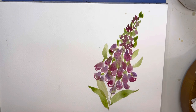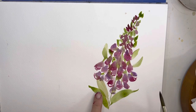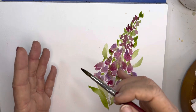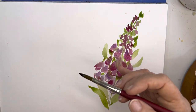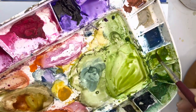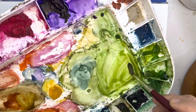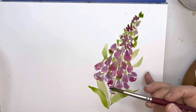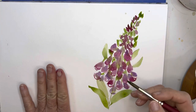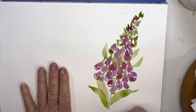Point, press. And some of these little shapes like such. Now I'm going to go back. So I'm going back and forth between the green paint for my leaves and the purple. I like working both while this is wet. So let's do a couple more leaves.